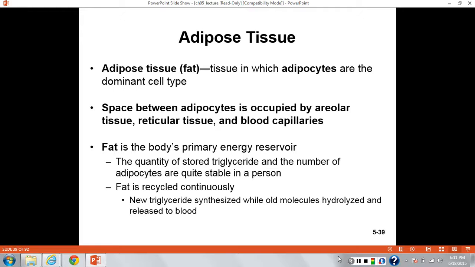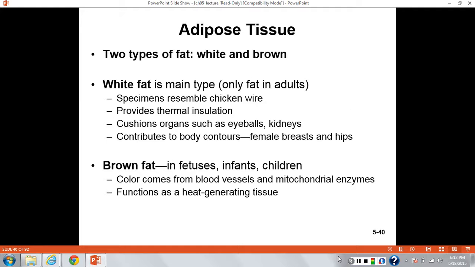Alright, adipose. We say it's an insulator. It's a storage of what? Energy. Alright. You got the areolar tissue. Again, reticular and your capillaries. Alright. You got white fat and brown fat. Fetuses, children, and what? Infants. They help to keep things what? Warm. It is a heat generator. Alright. The brown fat. Now, the white does help to insulate too and store it. But think about it. Breasts and what? Hips. Alright. Men get it around their what? Gut. Alright. Thermal insulator.